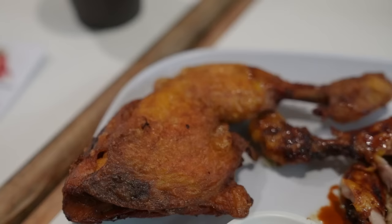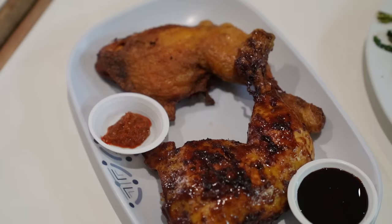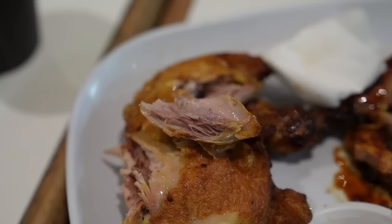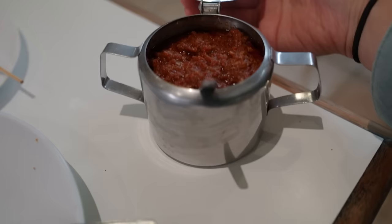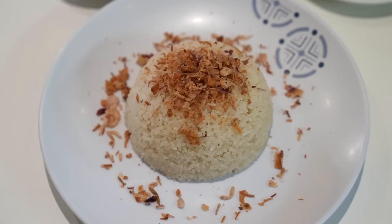This is served with a sweet soy sauce and a house-made sambal with chili, onion, tomato, and fish paste. Since I mentioned I'm not great with spicy food, it was suggested to mix it a little with the sweet sauce to counteract the spice. It's got a combination of sweet and savory and then a nice charred flavor that follows. There's still a really nice tenderness in this chicken. The fried chicken has a nice crisp skin with a hint of sweetness, though not as prominent as the charcoal version.